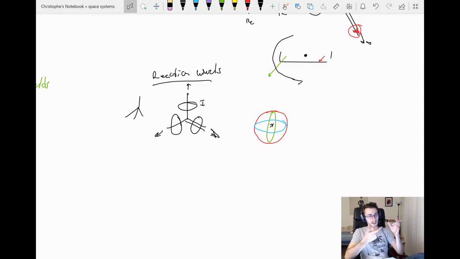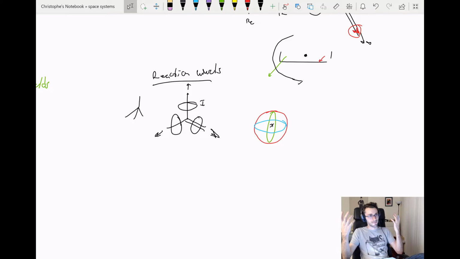And you spin it up along that axis to its maximum speed. You are spinning in the opposite direction along that axis at the maximum possible speed that you can. You cannot go any faster. So what happens if you want to go faster? Well, you can't really do that. You have to have another system on board.